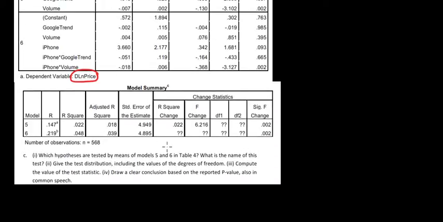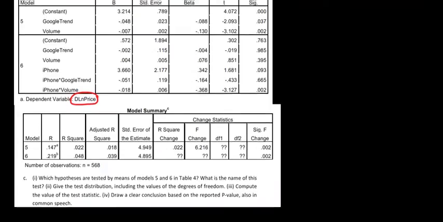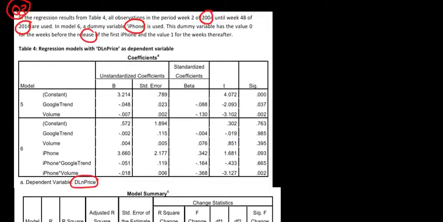Now, if we go to the question, we have the following. What hypothesis do we have? What's the name of the test? Do the test and give the conclusion. Same as before, what we said is that we would have a change in the regression slope. If we have a look over here, we have a negative effect of Google trend and of volume on the Apple stock price. So we would have a regression line based on these values that's going slightly down. But after the release of the iPhone, we might have the opposite, a slope that's going to go up, and we want to know if that's actually the case or not.